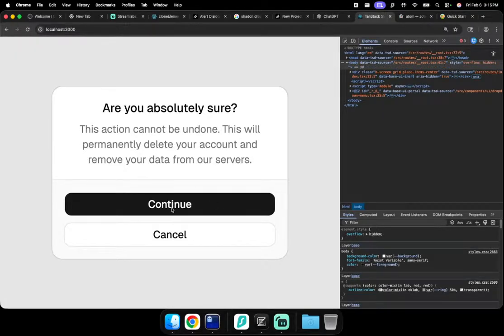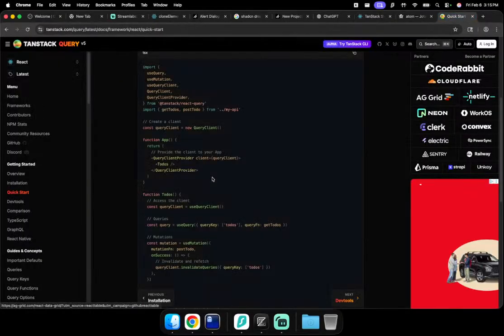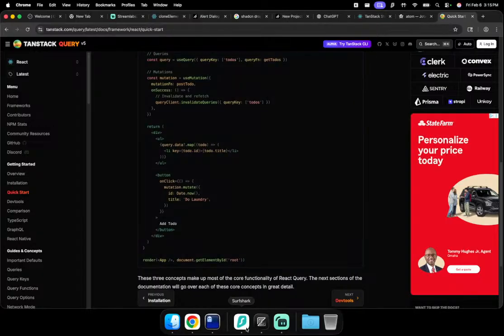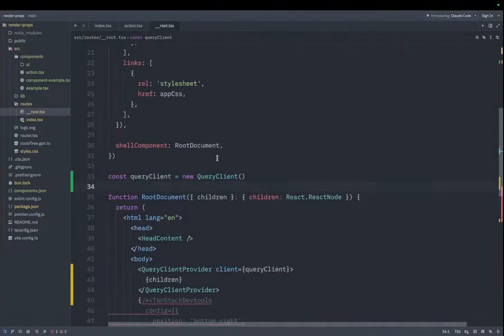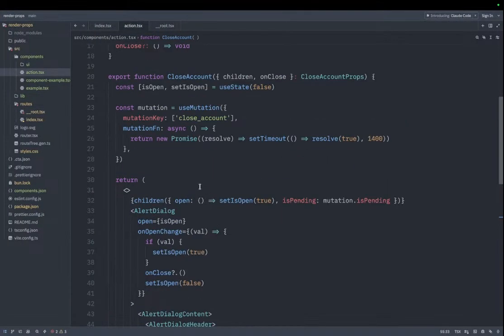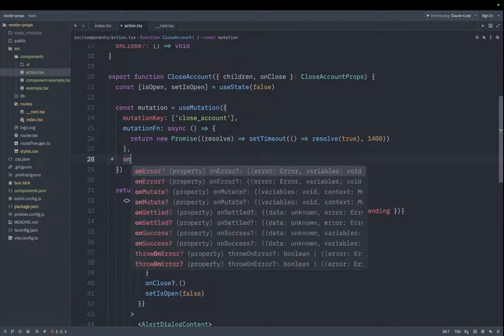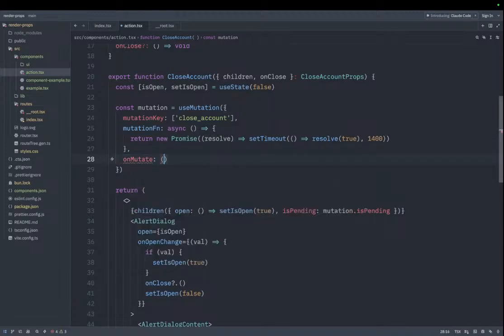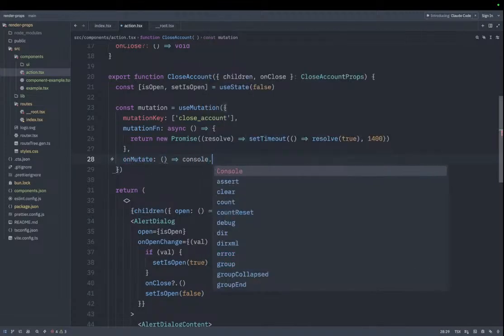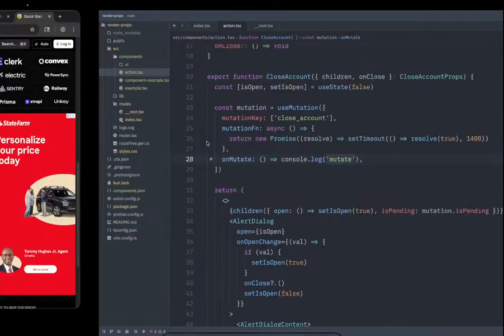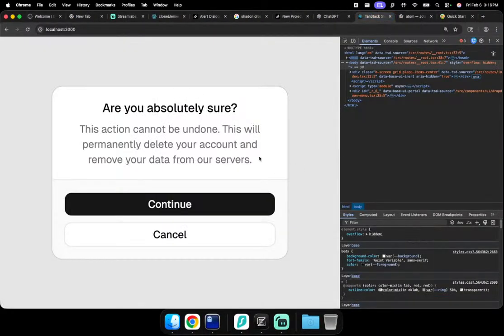Okay, so when we click continue, it should trigger the mutation, unless I wrote the mutation function wrong, which I probably did, to be honest. Let's go take a look. So I'm just gonna add on mutate console.log mutate just to be sure that it's triggering.